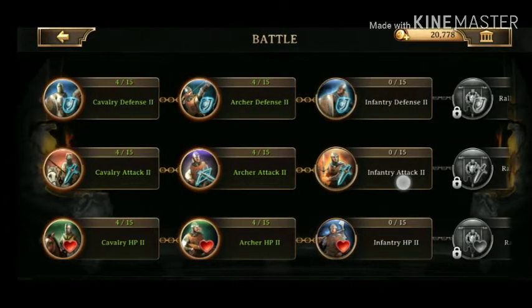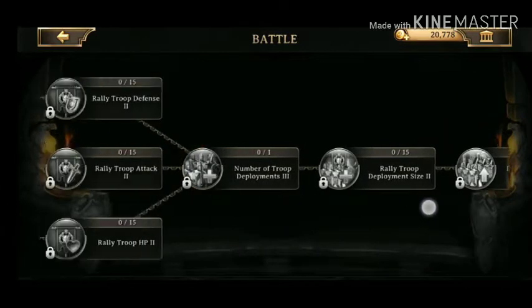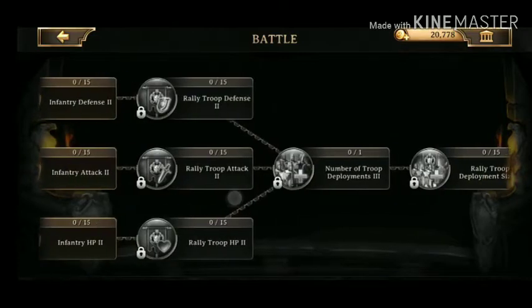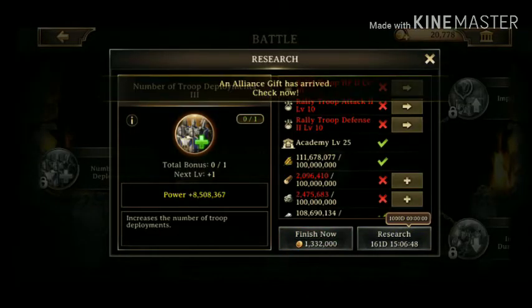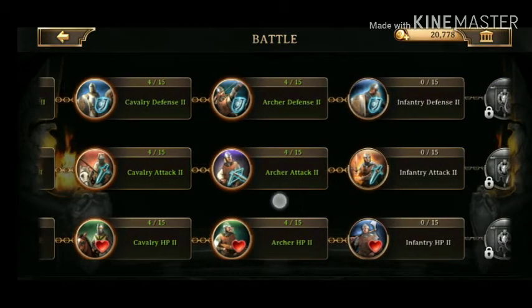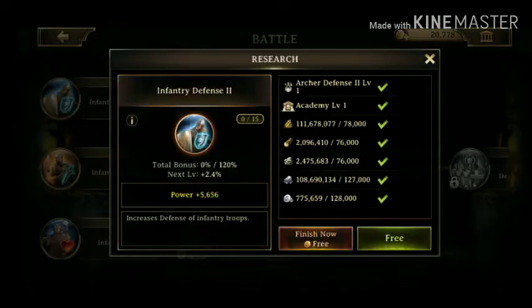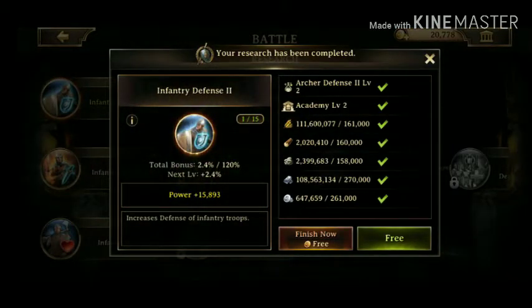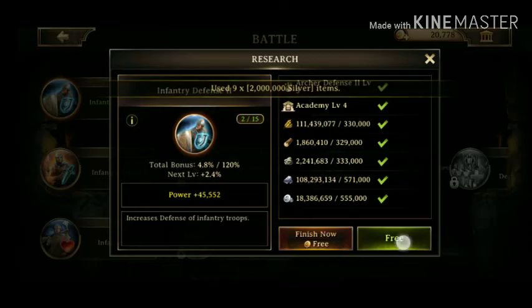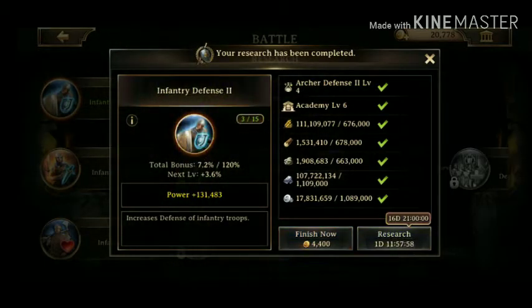So I'm doing battle research now. Now you can see here the number of troops deployment. So it's going to be some serious. You can see the power, 8.5 million. So if I have to get that power, I have to research on previous things. So I am researching.